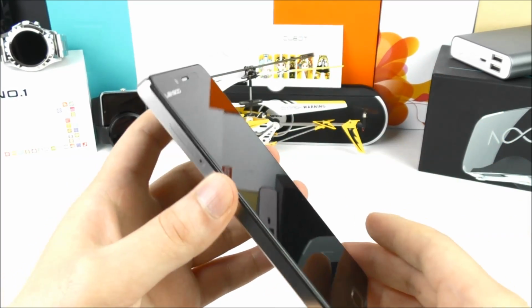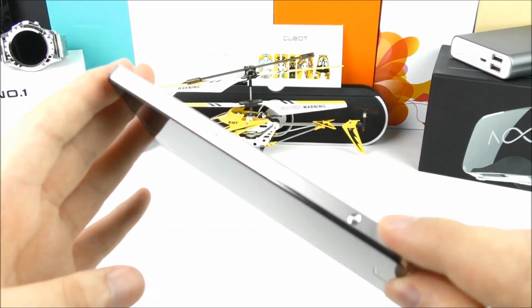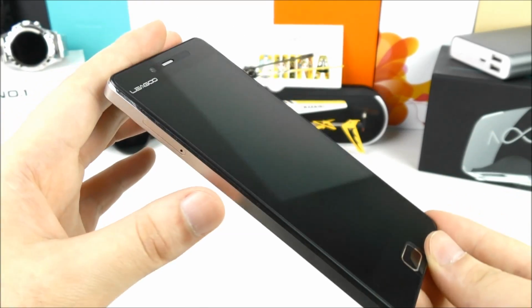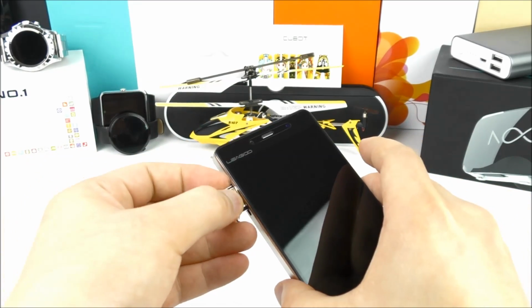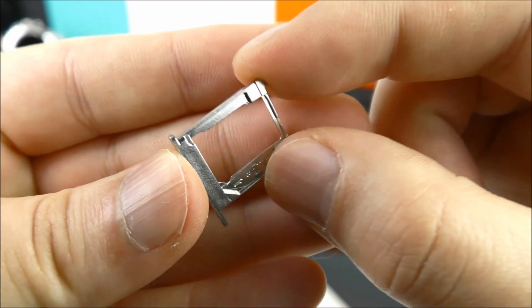And last on the left side we find the double-sided dual SIM tray, which you have to open up with a small pin. And you can use 2 MicroSIM cards or 1 MicroSIM and 1 microSD card, but it's not possible to use all 3 cards at the same time. So let me also open up the SIM tray, and let's have a close-up of the tray.